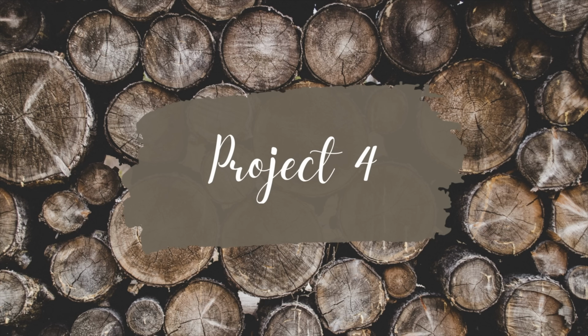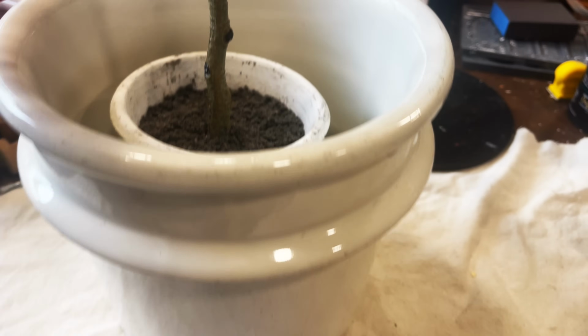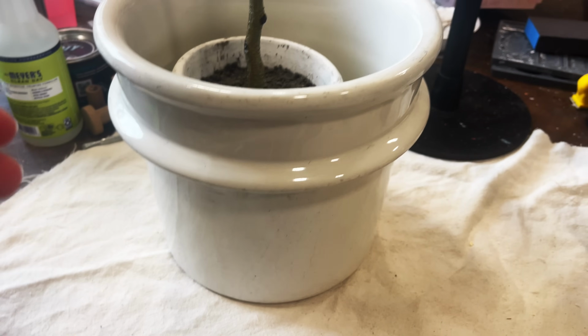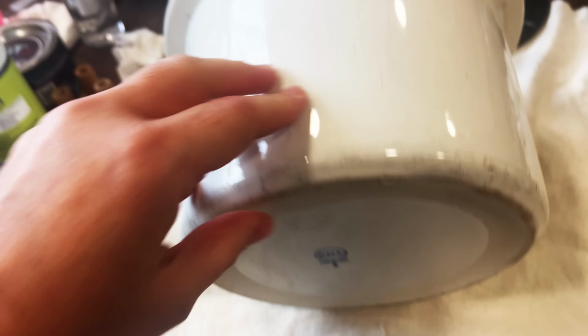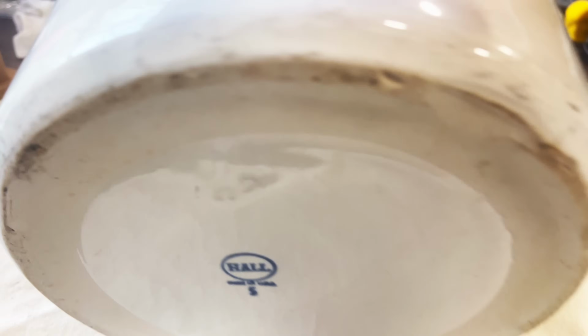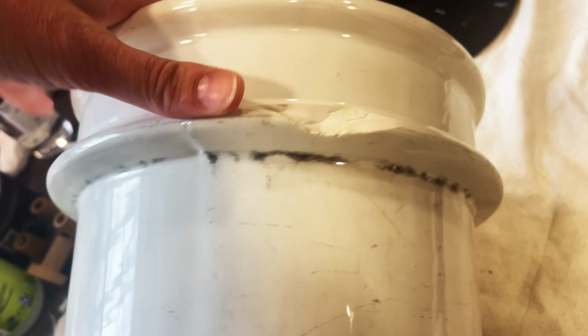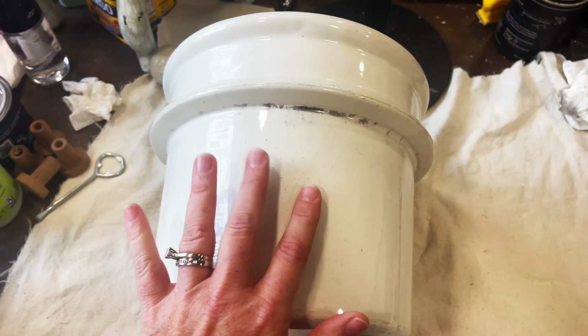This next project I am keeping at my home. This little crock right here is usually in the after pictures in my dining room. And every time I see those after pictures, I'm like, something needs to happen with this thing. I got this. It is a Hall 5-gallon crock that I got from an estate sale. It is cracked. It is staying with me. And because of that little black area, I want it to look a little bit more intentional.